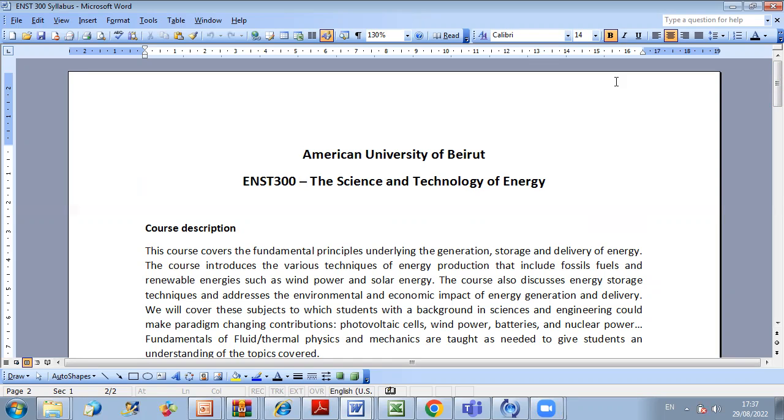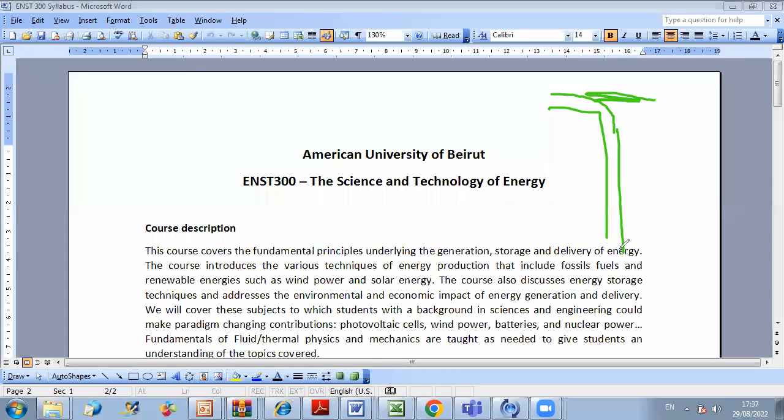For example, one of the very simple examples is hydropower. What is the idea? We can benefit from converting potential energy to kinetic energy. So you have water going from a high level to a lower level, and the potential energy stored by the water can be transformed into kinetic energy.